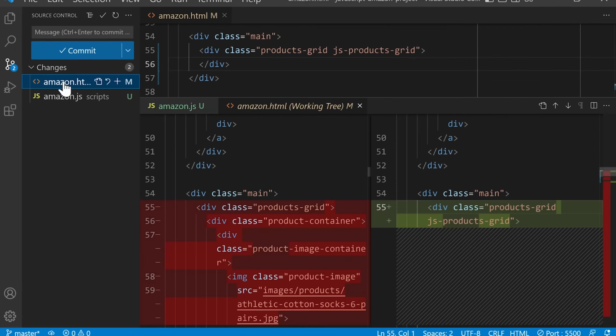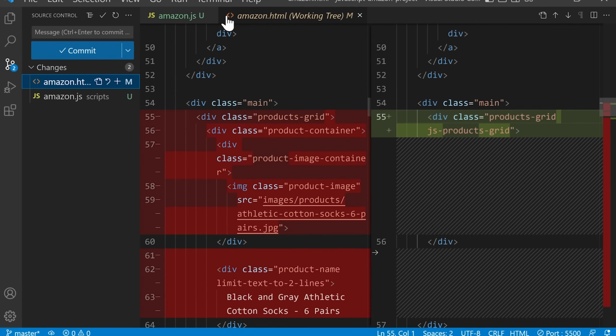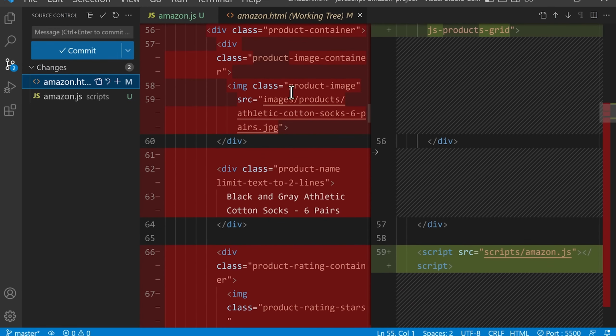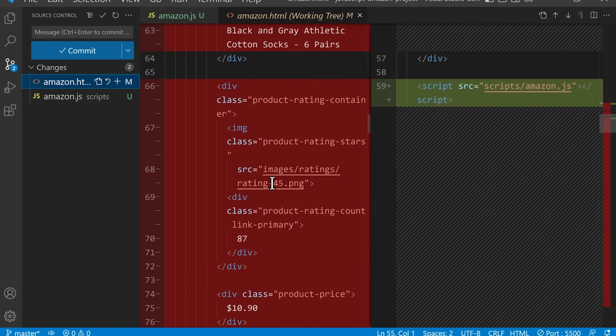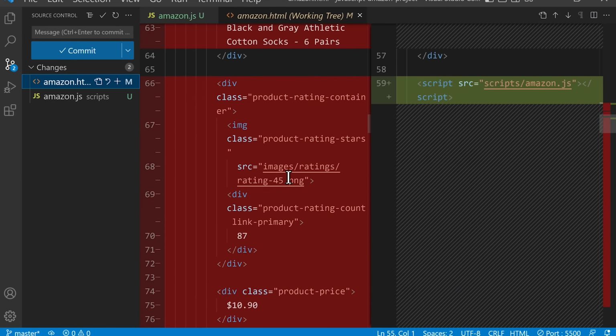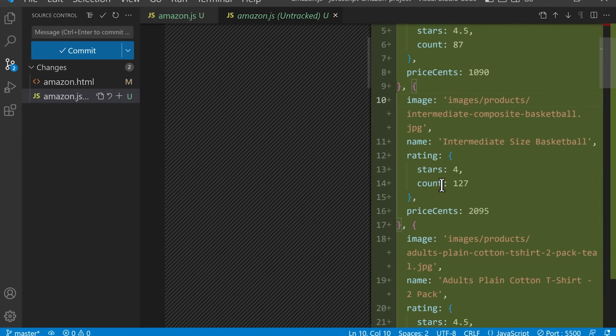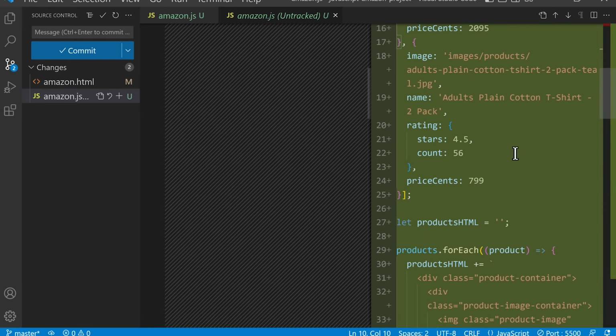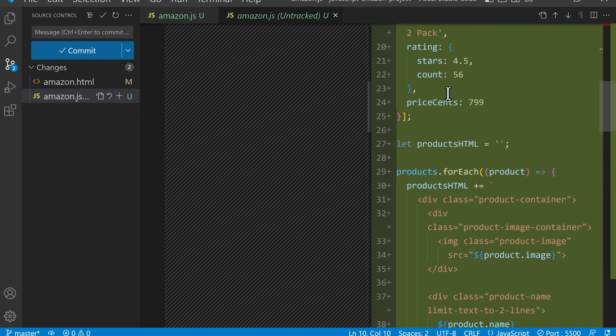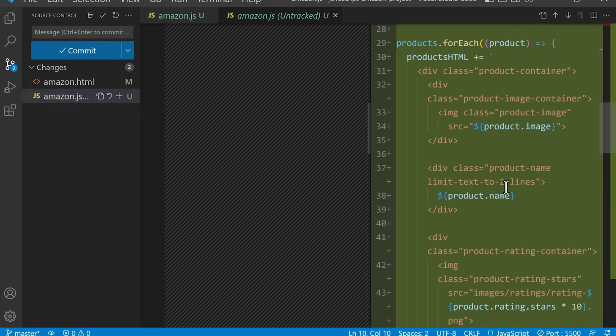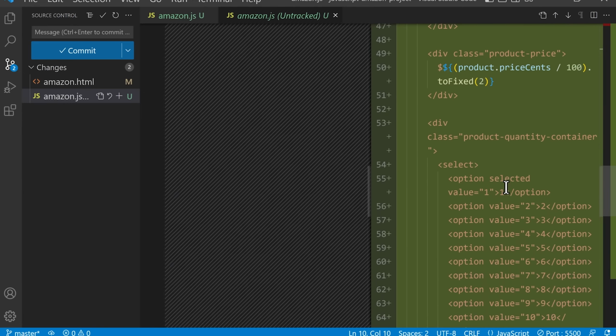If we click the HTML file, Git will tell us that we deleted all of the HTML code for the products, which is correct. If we open the JavaScript file, Git will tell us that we added all of this new JavaScript code, including the data and the loop for generating the HTML. So Git helps us track all of the changes that we made.